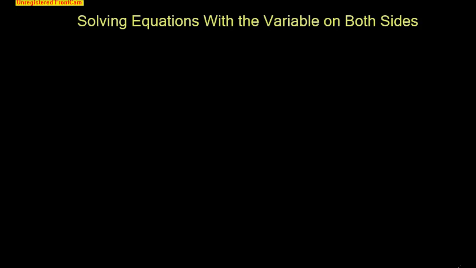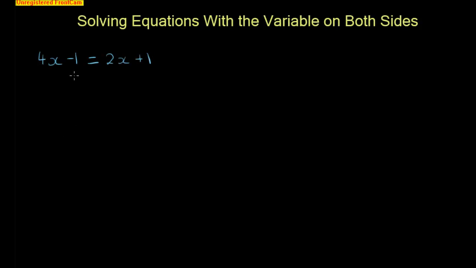Okay, in this video we're just looking at how to solve an equation when we have a variable on both sides of the equal sign. So an example is 4x minus 1 is equal to 2x plus 1. So we do the same steps for solving the equation as you would when the variable is just on one side. Okay, and just because we've got a term with an x in it doesn't mean we can do the same things as the terms that don't have x's in them.